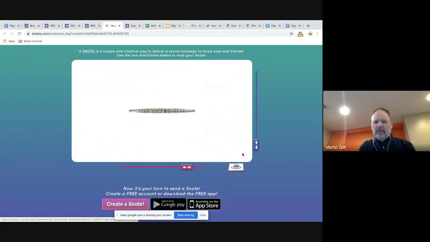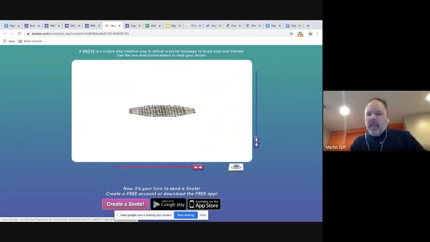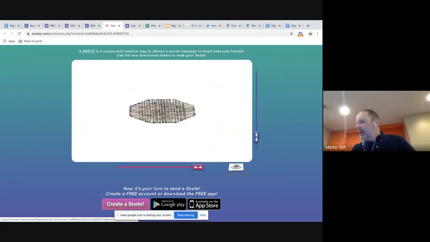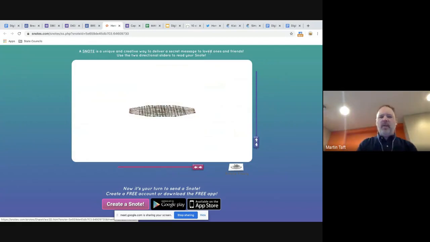See that? Was near what current city? It's going to come in here somewhere. There it is, upside down. Kids struggle with this once, and then they get it right away. It's really, really cool. Snotes, all right? That's one thing you can do.